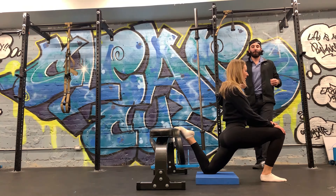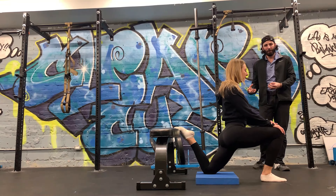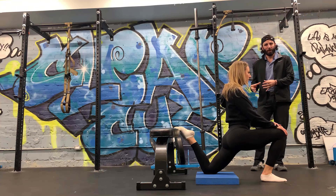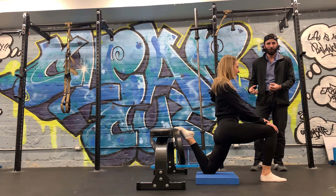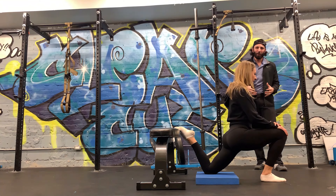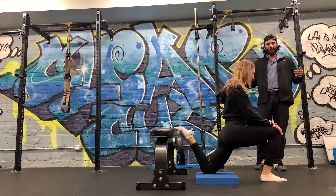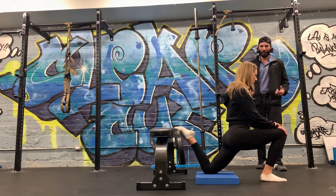So what the dynamic stretching part is doing is it's warming up the muscles and the joints — it's shooting blood flow and synovial fluid there, which preps the muscle for not only working out, but also increases the range of motion by making it warmer. So even if you're going to stretch, you still want a bit of a warm-up first. If you stretch cold, you can hurt yourself and your brain goes into protection mode, so it won't really let you stretch as much as you want.